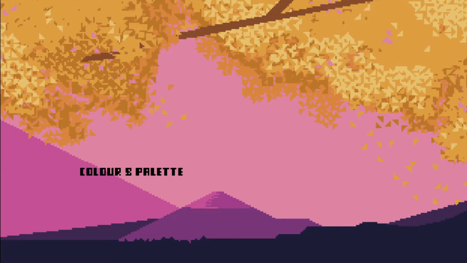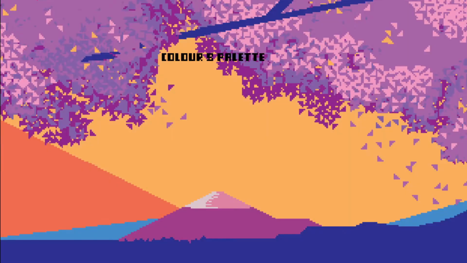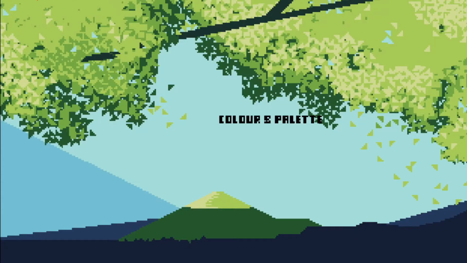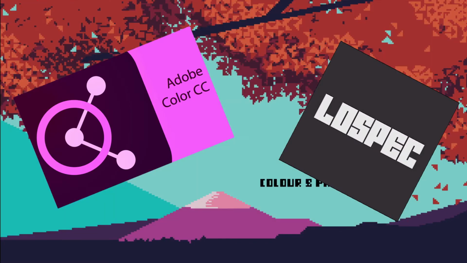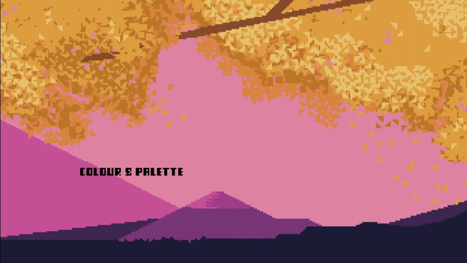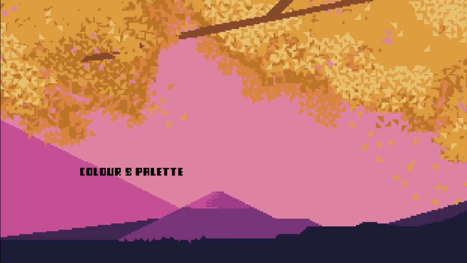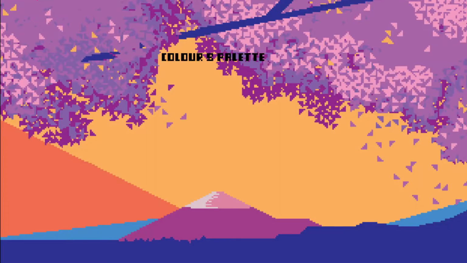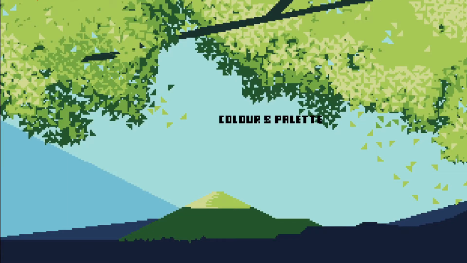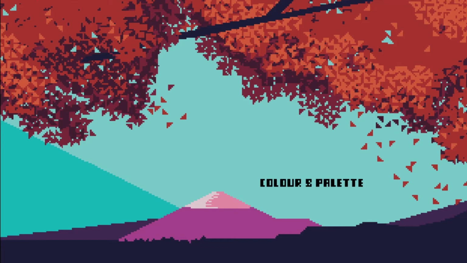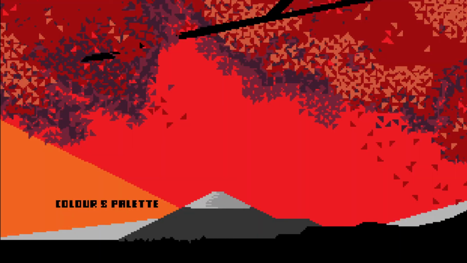There'll be links to 2 very good websites to find other people's palettes below. These websites are called Lowspec and Adobe Color. Here's some useful ways you can use color palettes, either ones you've made or ones that you've taken off the internet, to make your art look consistent, and also to make it clear what you want the audience to feel when they look upon your art, either in-game or just as a separate piece.